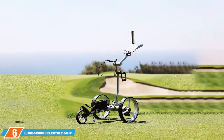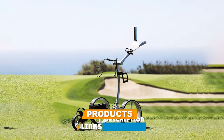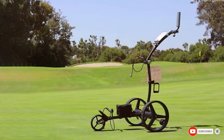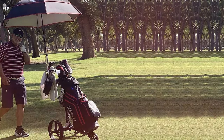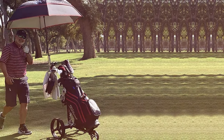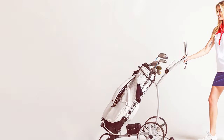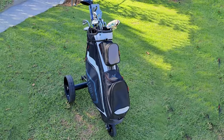Next, at number 6, we have the Winx Caddy Electric Golf Push Cart, a true game changer for golfers who prefer to walk the course. This cart offers a perfect blend of form and function. The design is sleek and minimalistic with a focus on simplicity and ease of use. Its quality shines through its sturdy construction and durable materials, ensuring it can withstand the demands of any golf course. Usability is where the Electric Push Cart truly excels — it features a one-touch folding mechanism, making it incredibly convenient to set up and store. The ergonomic handle and adjustable settings make maneuvering a breeze, allowing you to focus on your swing.